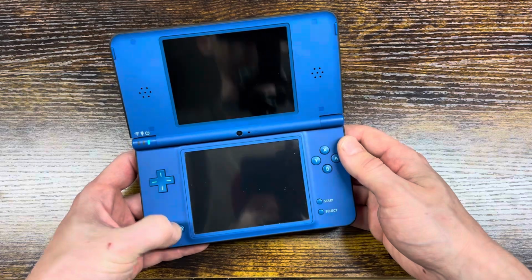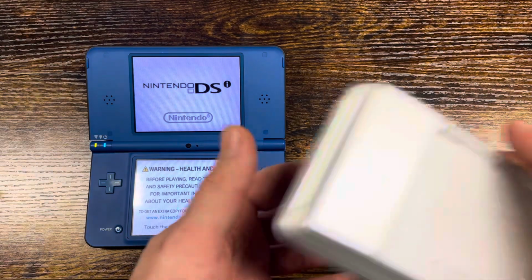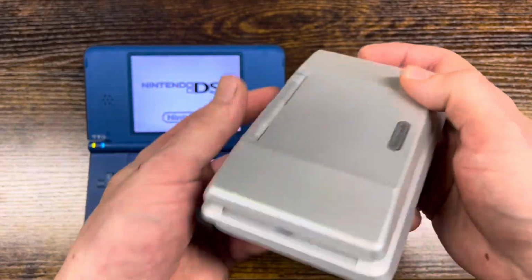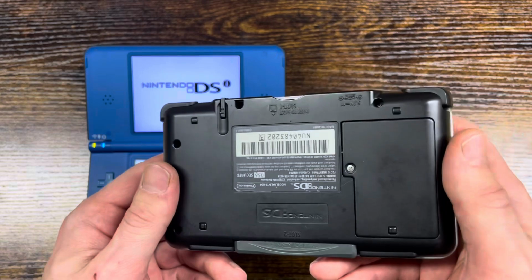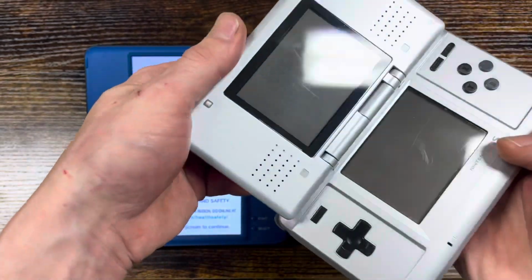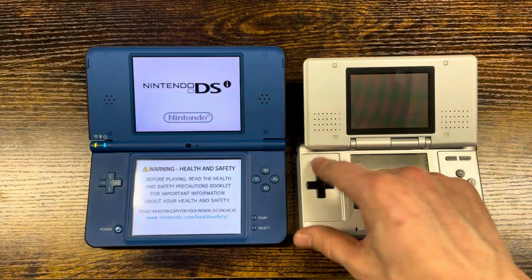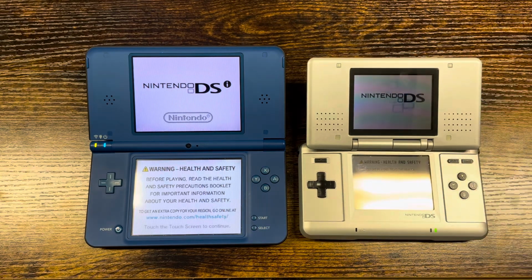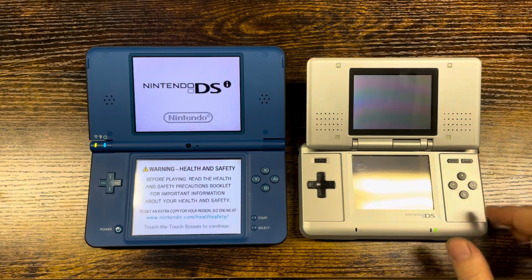So I'll go ahead and power it on and show you the reason in person. So here's my regular Fat Boy DS, my silver one. I love this little thing. In some ways, I prefer some of the controls on this over the later models, and it's so fat that it actually still remains pretty comfortable despite being still smaller than the DSi XL. But I'm going to power it on and show you guys the difference in the screen brightness. This screen is so dim that the lighting is overpowering the screen, so I'm trying to cover it with my hands. Can you guys see just how much bigger and brighter the DSi XL is compared to the regular DS? It's insane, and even when you go into the home screen, it's no different.